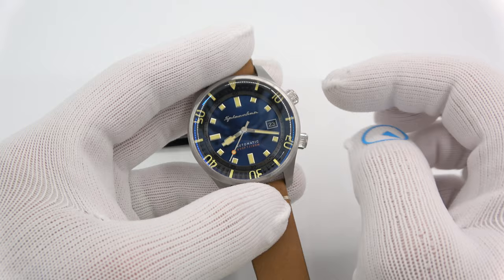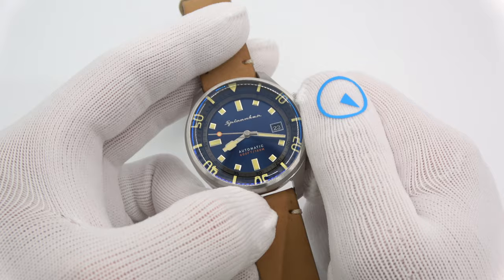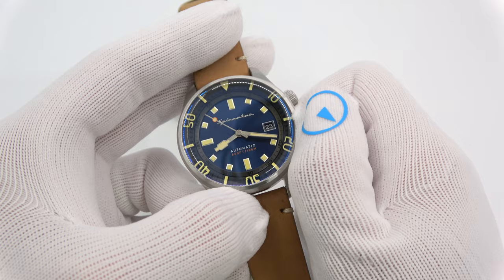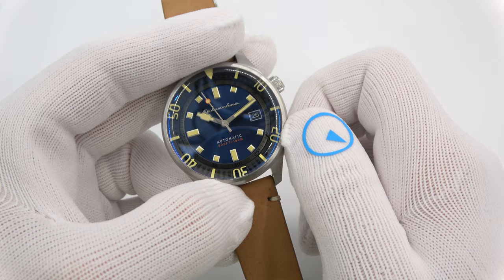It is powered by the Seiko NH35, which is basically their unbranded 4R35 movement, a hand winding screw down crown, so you have to unscrew it. It is a hand winding and hacking movement. So I'm winding it. I pull out the crown at the time, the second hand stops, and I can change the time. I can also change the date with one click out. And it has about a 40-hour power reserve.